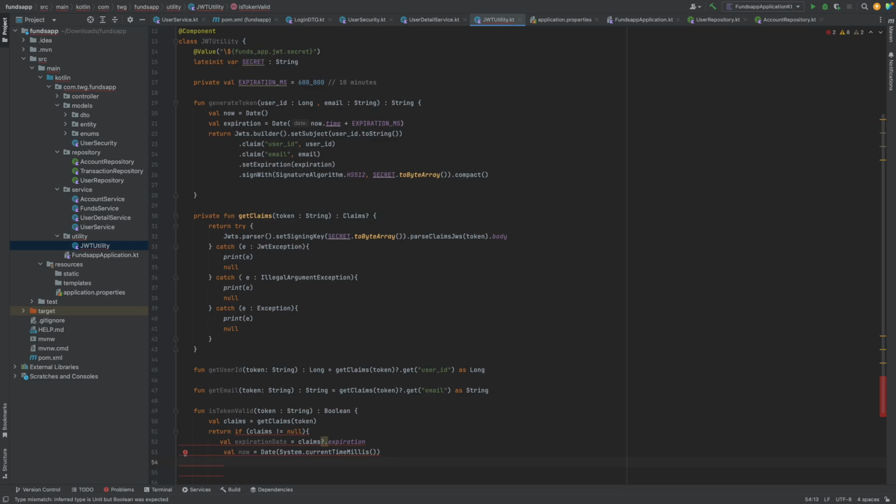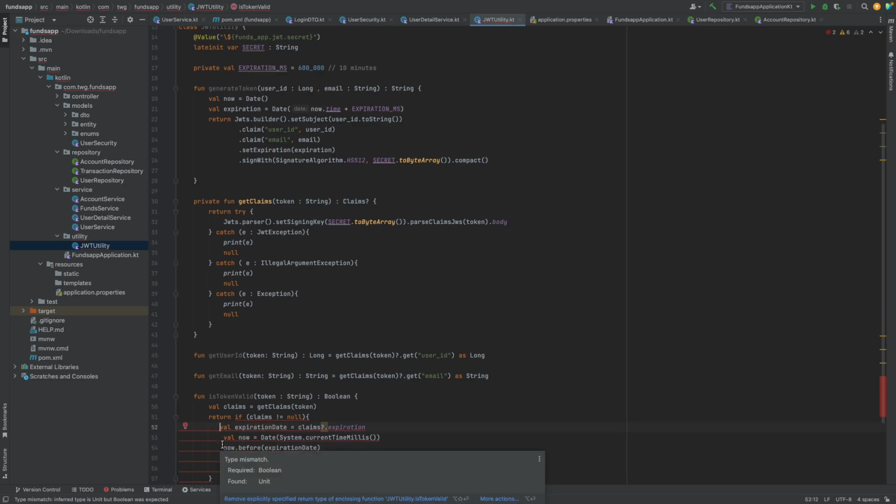If the current time is beyond the expiration time, that means it's expired, meaning that token is invalid, and we're going to have to return false. To check that, it's pretty simple. I can just do now.before(expirationDate). What this is going to do is pretty self-explanatory. It's going to check if now, the current time, is before the expiration date. If that is true, then it's still valid, so we can return true. Now, if now is not before the expiration date, that means it's after, meaning it's expired. So we can return false in that case.